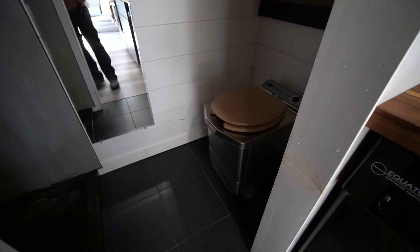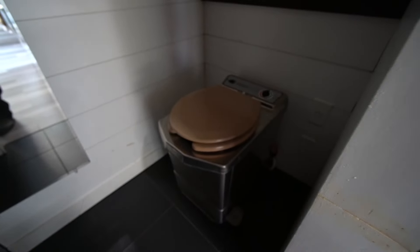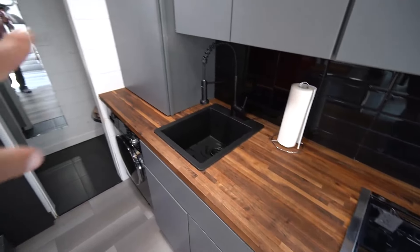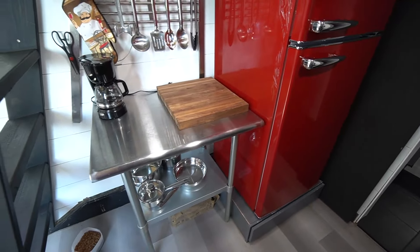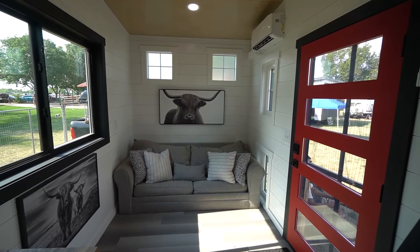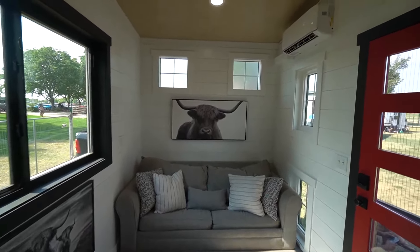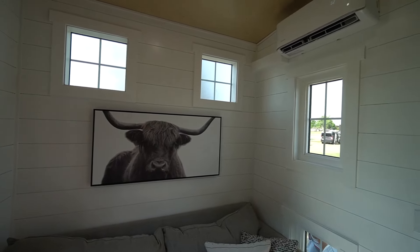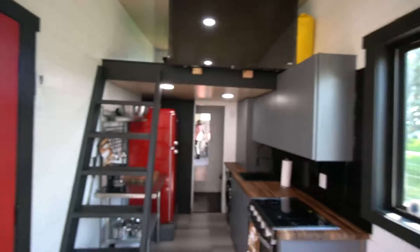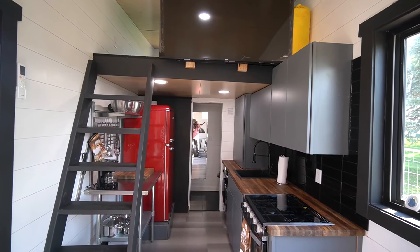Their bathroom is back here — this is a shower. Looks like they have an incinerating toilet, which I'm seeing a lot of people transition to. They have a washer and dryer, a beautiful kitchen area, what I assume is pantry, fridge, a little prep area, and then a hangout area with their couch. Thankfully they have a mini split — like a lot of people that came to this festival because it's so hot in Denver right now. I think yesterday got up to 103. If they didn't have a mini split they did not come.